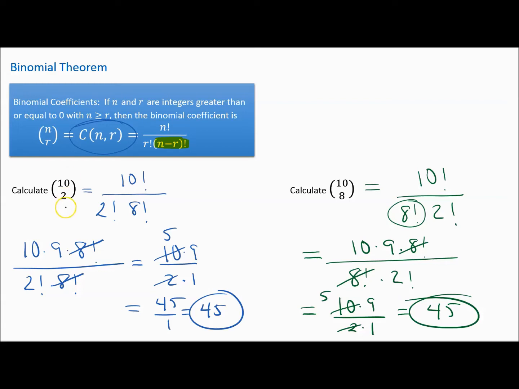So 10 choose 2 is the same as 10 choose 8, and that's when the difference, like if I did 10 choose 7, that'd be the same as 10 choose 3. You see what I mean when those total back up? So you're always going to get the same answer there. I didn't want you to cause alarm because you're going to notice that when we start doing these big problems. But it's just something neat to see.